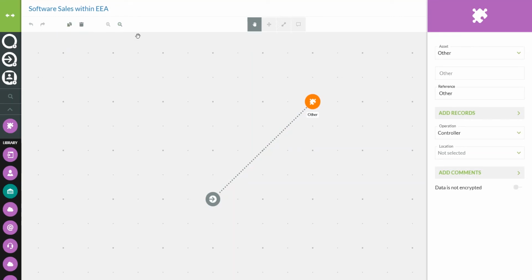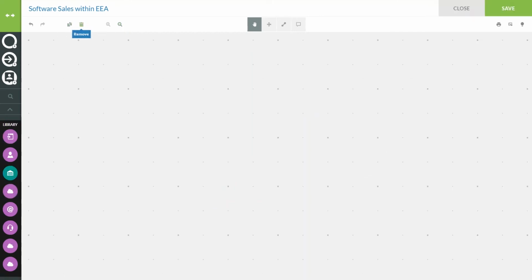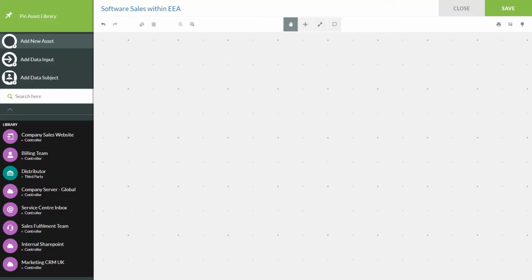Lastly, these 6 icons over here should be relatively standardized. So we've got zoom in and zoom out, again, for those smaller screen scenarios. We've got remove or duplicate of an asset. So if we select remove on here, it deletes the associated data input as well. And then we've got our 2 undo and redo buttons, with undo having a memory of up to 5 times, just to help cover off some of those smaller mistakes you may be making when you first get to using the tool.